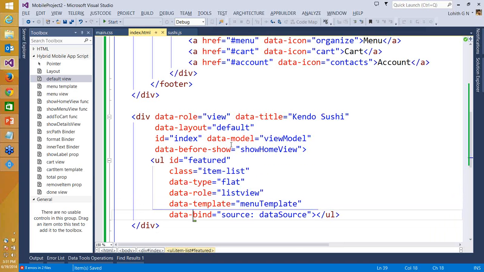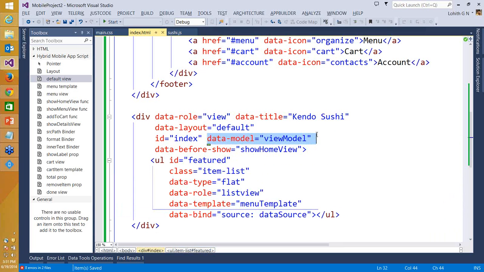And then you can see that out of the box, Kendo UI mobile applications are MVVM in nature. So I'm doing data binding. I said, hey, the source for you is something called data source. So where will it find the data source? You notice this data-model. For each view, I can create a model and then provide that model, and that is what gets bound with the view. So it's like MVVM: you're giving a view model, I'm binding the view model with the view, and then all the internal elements can work on properties out of that view model.